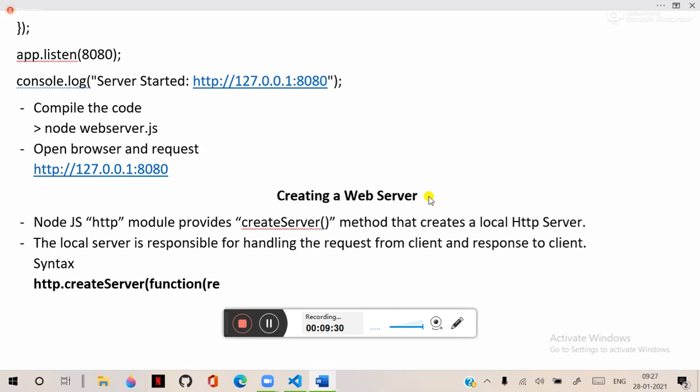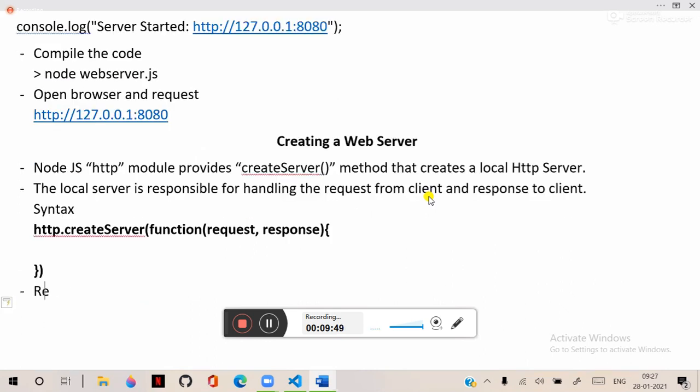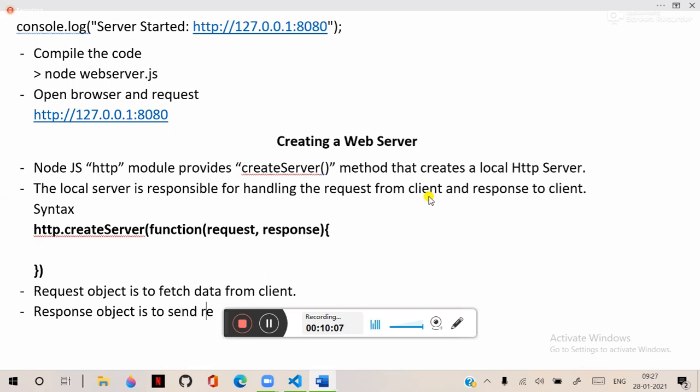This callback function uses the request and response objects. The request object is to fetch data from the client, and the response object is to send a response to the client. So that is the request and response object.